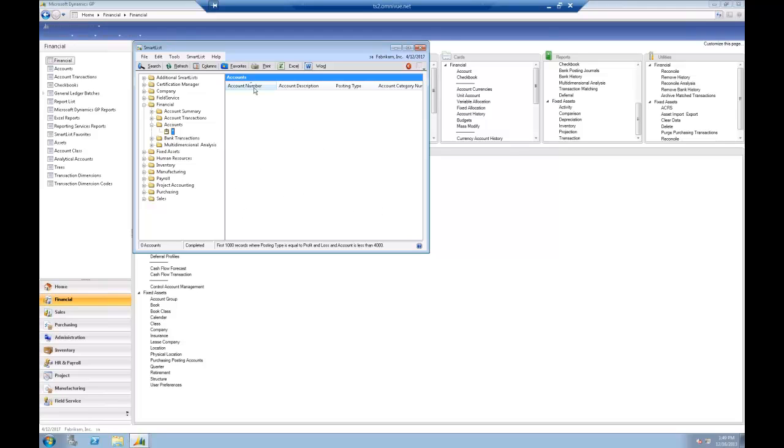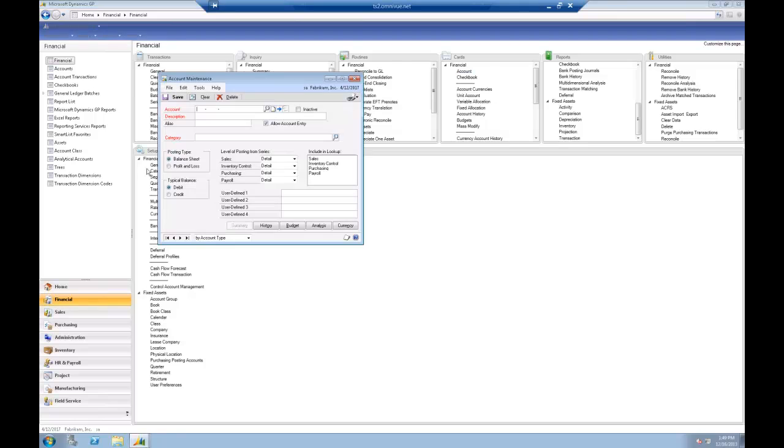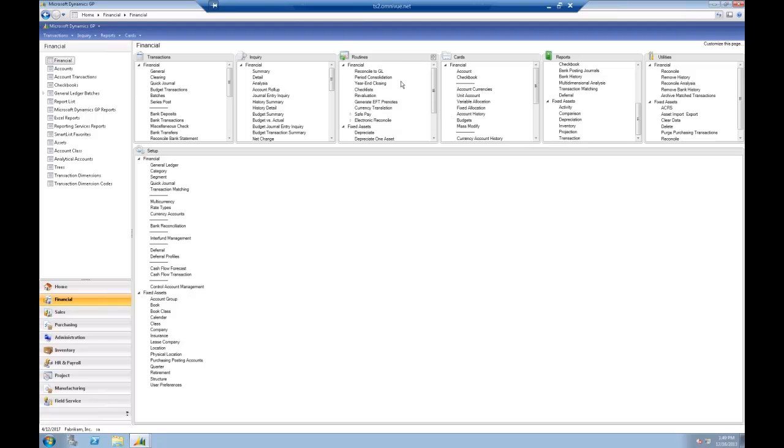Okay, so if I have any P&L, and usually you don't get this, they're usually marked as balance sheets. So in this case, we're okay on our balance sheet accounts. We don't have any balance sheet accounts with a posting type of P&L. But when you go to add an account, it defaults to balance sheet here, and a lot of times people forget to change that when they add accounts. So then you've got all of your accounts checked. Everything else is good.